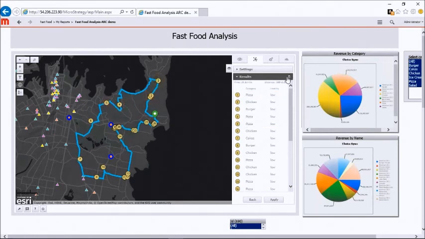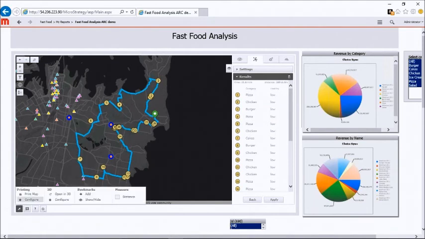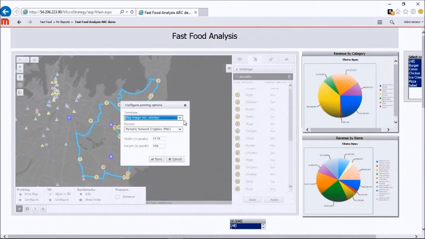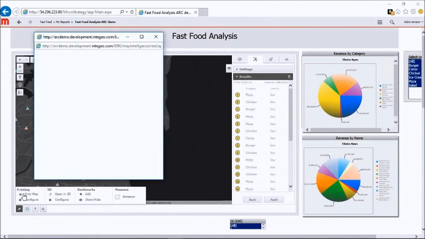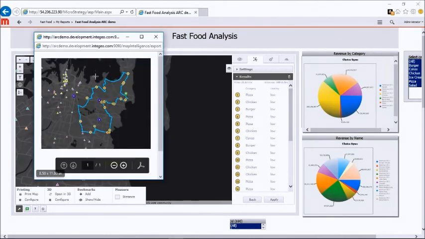Now we could use this button to export the results out as a CSV file, but we can also go to the print map facility and either do it as a PNG, a GIF, or a PDF. And in this case, we might do it as a PDF. We just save that and print the map. I am using two map servers that are remote from me on Amazon, and it's pushed back the PDF document to us with the route in it, which we could save and then go on and do other work.